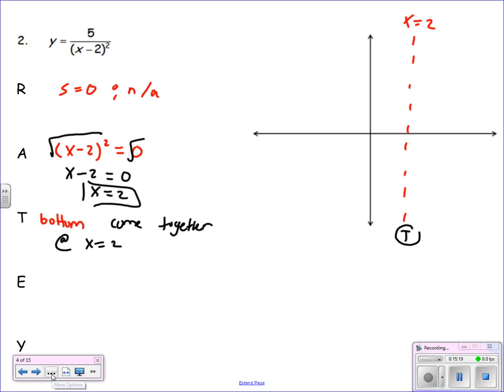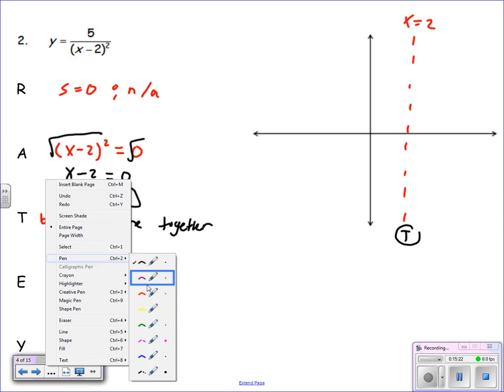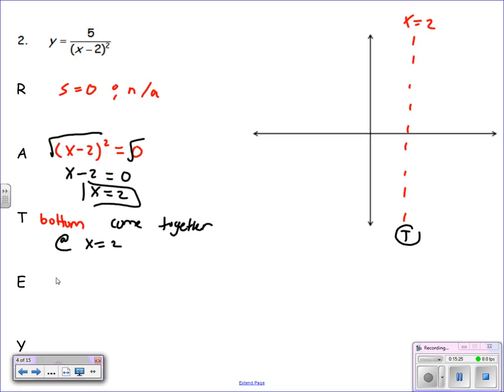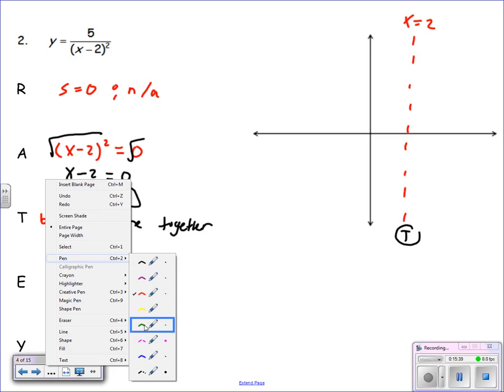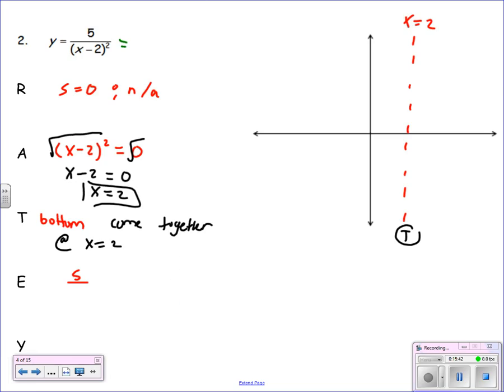All right, E is for end behavior, and that means we look at the first terms. So the first term, the only term of your numerator is 5. The first term of the denominator has to be found by actually carrying out the multiplication. So let's do that. If you recall, when you square something, that means to multiply it times itself. So that means we need to multiply x minus 2 by itself. And then you use the box or FOIL to multiply. So you would get x squared minus 4x plus 4 when done properly.